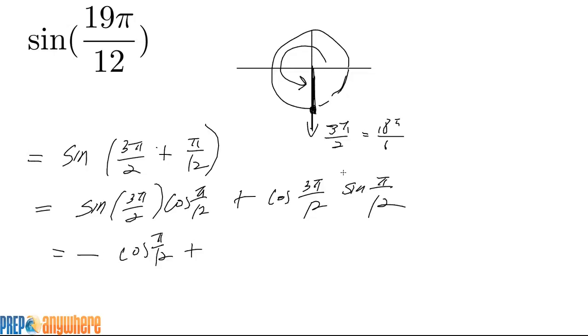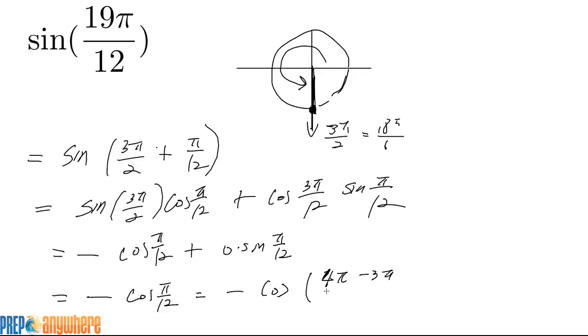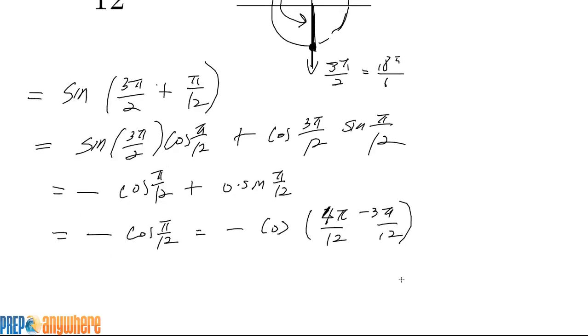So cosine of pi over 12, we still need to figure that out. What about the x value in that location? 0. True? So we only have to deal with this. This is an example I gave you in class, how to deal with pi over 12. So pi over 12, think of it as 4 pi minus 3 pi over 12. Why 4 and 3? Do you guys remember? Yes, we get that because 4 and 3 are factors of 12. That's why.